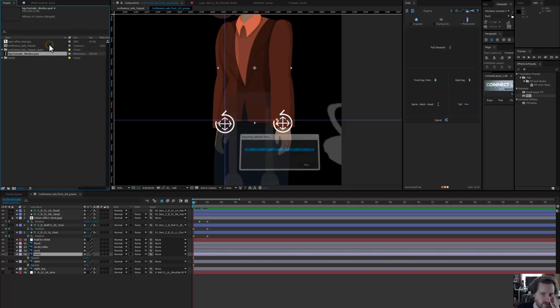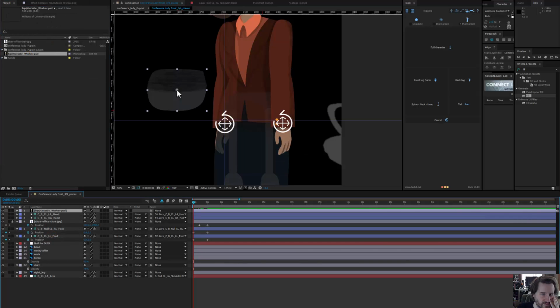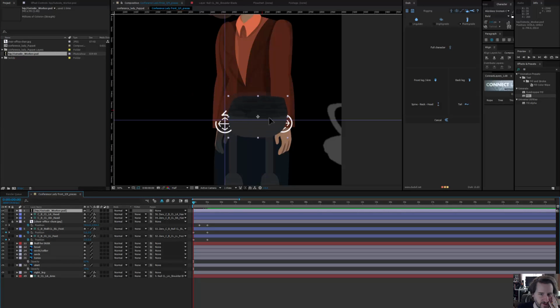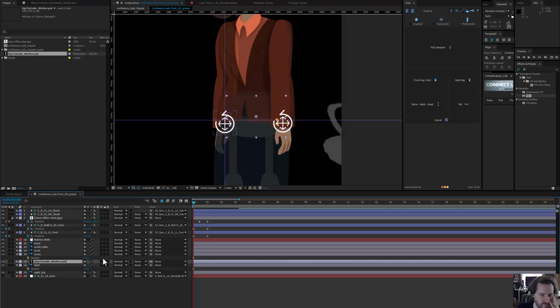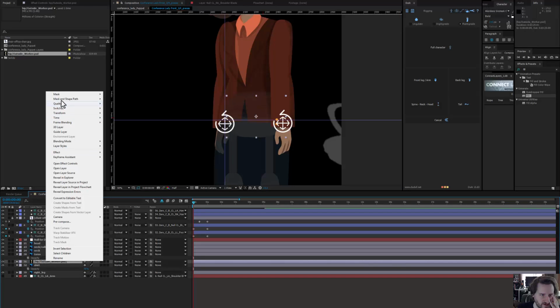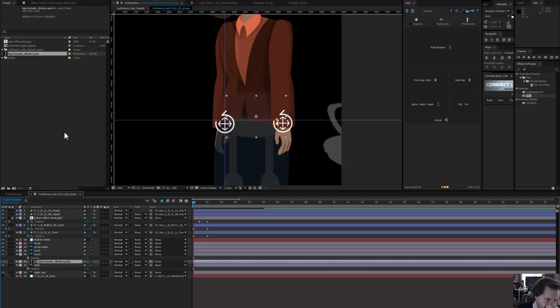Hip. And this, right click, turn it to guide layer immediately, so it won't ever be visible. It won't ever render. We're just going to use it for the rotation point, and also as a bone.